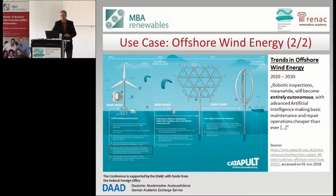So just imagine, for example, if you have to inspect your foundations offshore twice a year, if you send down divers, they are basically risking their lives because it's offshore. It's an electric installation. There is a strong current, there are weather conditions, anything. So it's not just about money, it's about the safety of the people. And once again, they are forced by law to do so. So if they are able to save money every year by having autonomous UUVs that are doing the inspection for them, I think that's one of the most interesting ideas of the SFM use cases that I discovered so far.